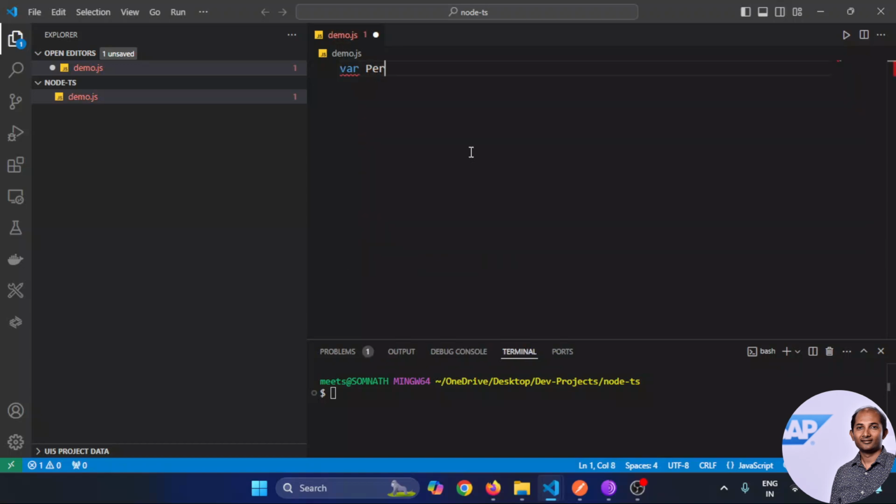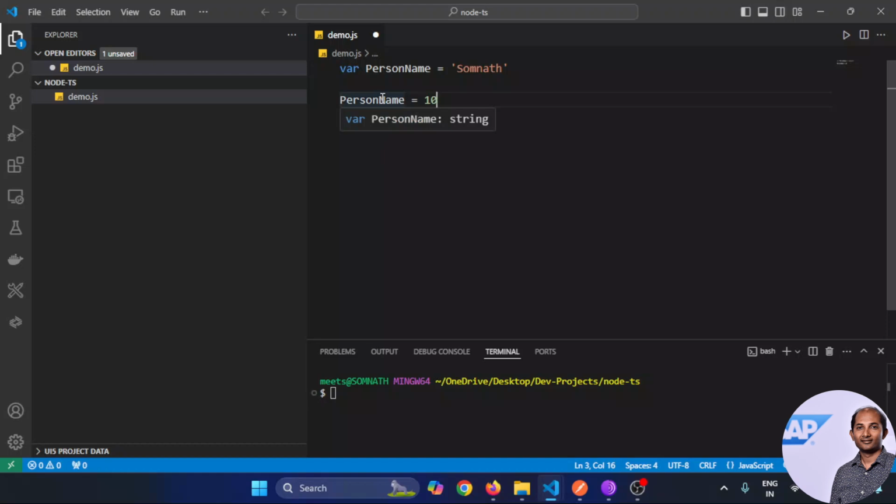I'm declaring a variable called person name, and if I hover on this variable, it shows the type as any. That means at runtime, this variable is going to accept any sort of input values. Let's put some default value as Somnath, and now if I check the type, it does a type inference and shows the type becomes string based upon the value that I'm going to assign. Now the problem is the same variable, if I assign a value as 10, still it doesn't complain, though the type is still showing a string.